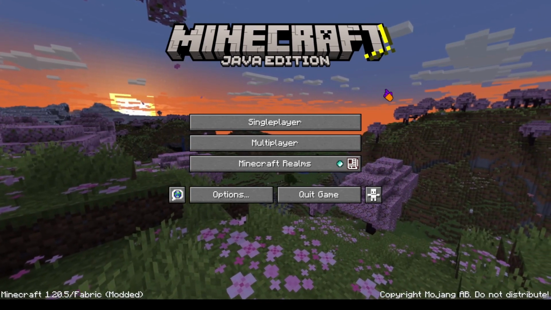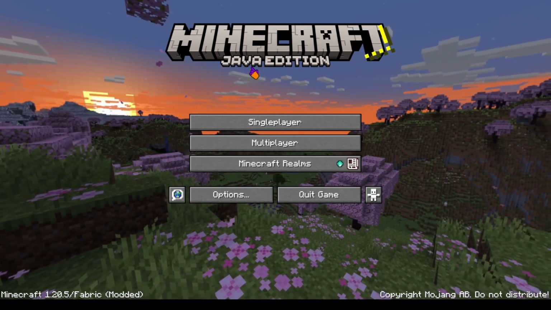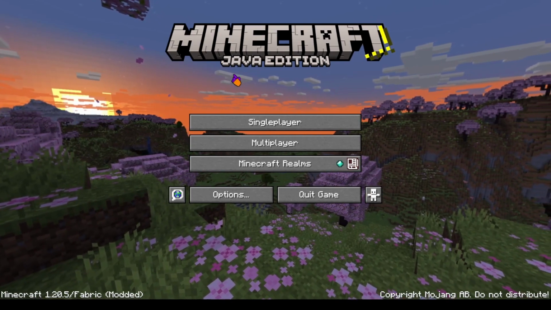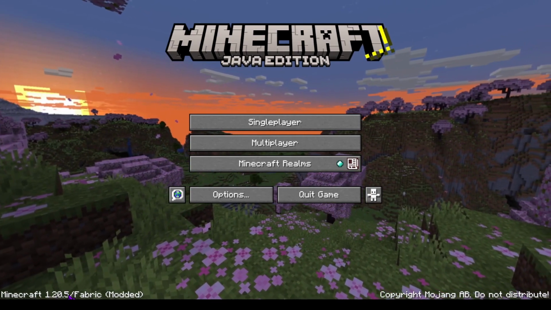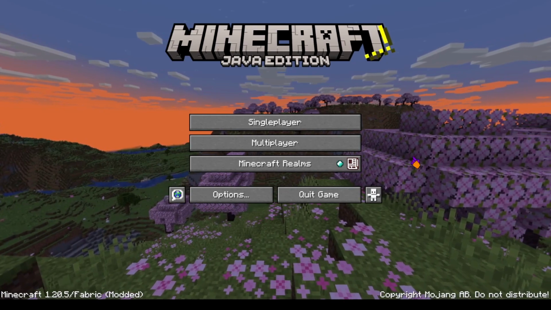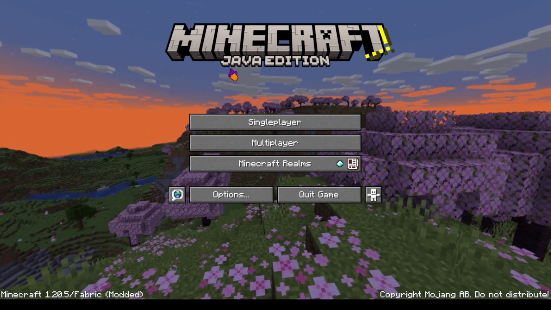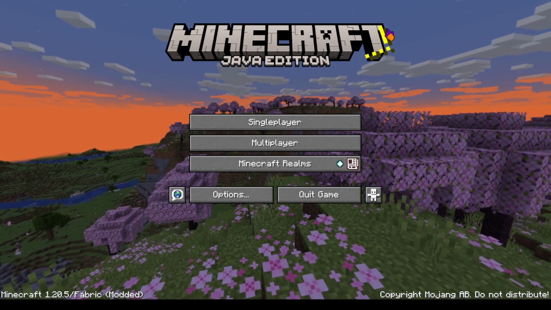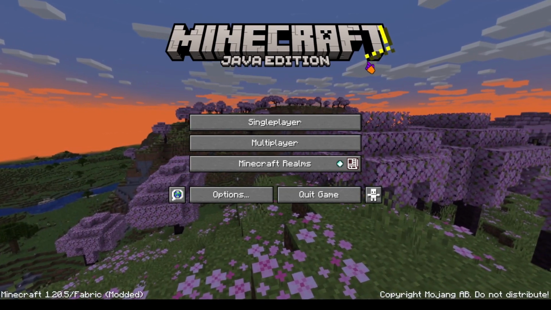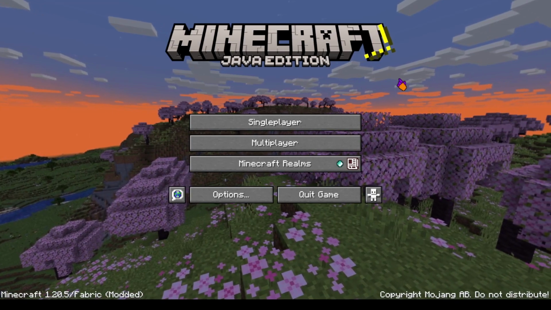In this episode, I'll be showing you how to create a world using Minecraft Java Edition 1.20.5. When you first launch the game, you'll see this screen right here. It shows the title, what edition you're doing, and some splash text. Mine is currently 3 dots and an exclamation point.